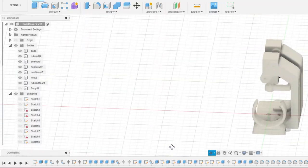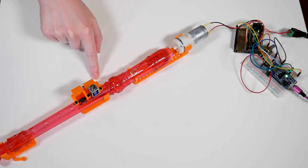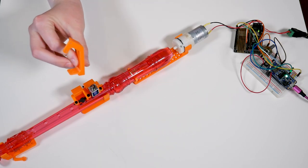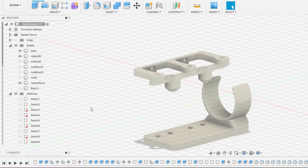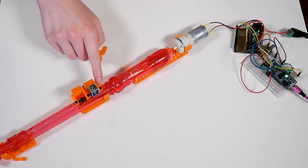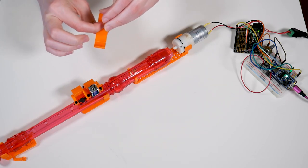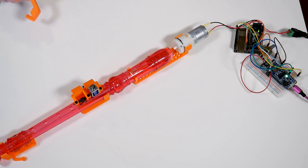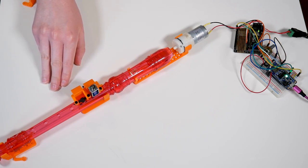This whole thing is the result of a fairly involved 3D print. There's this mounting tray — you can see it's another clip on top of the recorder. Then there are these tall mounts, let's call them trees, that hold onto the solenoid with two screws. And then the flexy nubbins are attached to a tray that kind of looks like a power line, held in midair by mounting to the front of the solenoid tree. It's fairly involved. I haven't done a lot of modeling like this, but I'm excited with how it's come out.